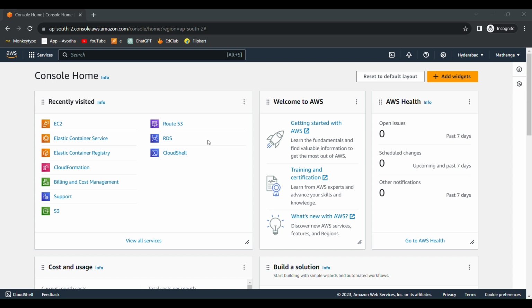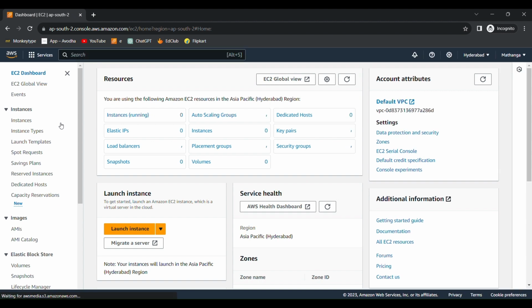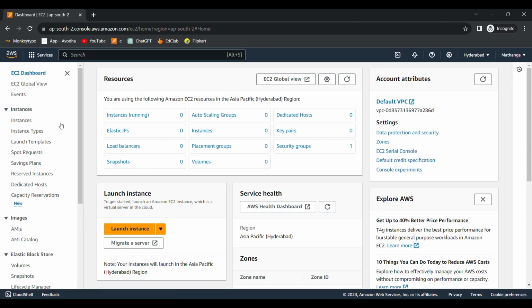In this video, we are going to deploy the Super Mario game in AWS ECS, that is Elastic Container Service. In the last video, we deployed the Super Mario game in Docker. The video is available. I will share the link in the description. So let's move to today's task. First of all, I'm going to create two security groups. One is for the ECS and the other one will be for the load balancer.